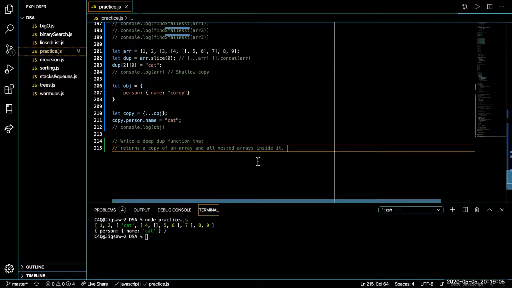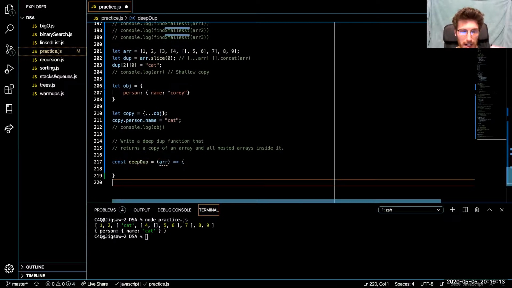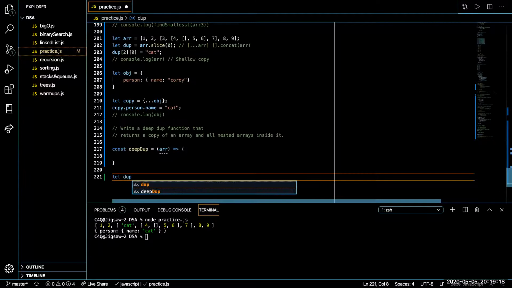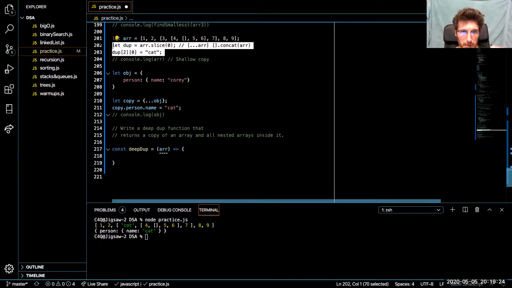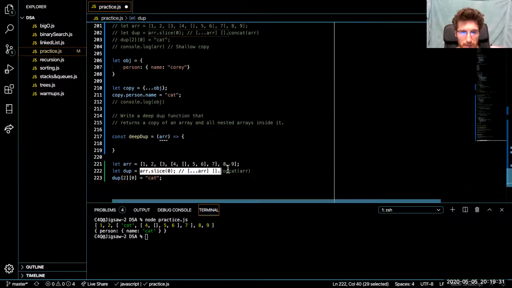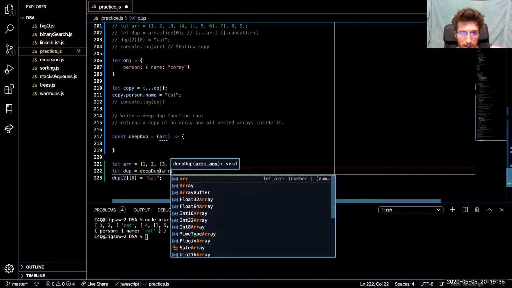So I want to be able to do something like this, where our deep dupe takes in an array, right? I want to be able to say let dupe equal, well, I want to just use all those lines from above. Let me just copy them. I want to do dupe, but instead of my slice, I'm going to call deep dupe on my array.